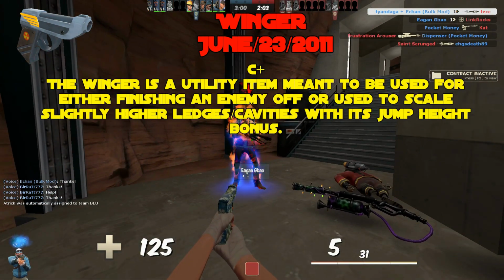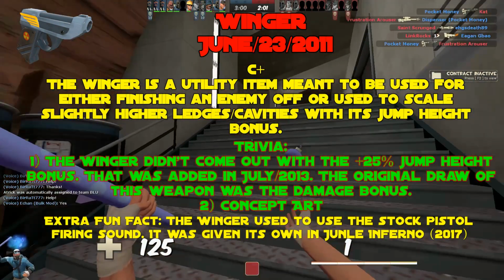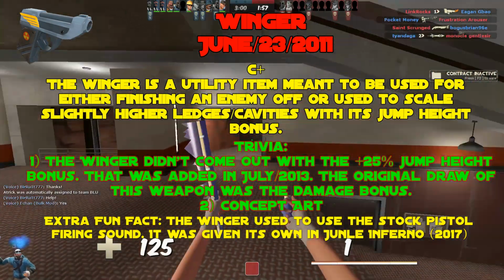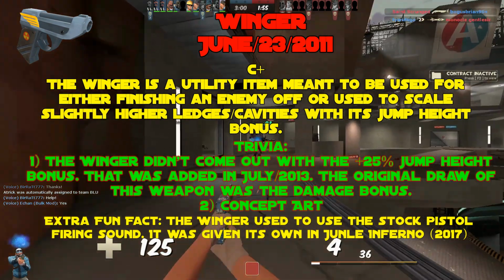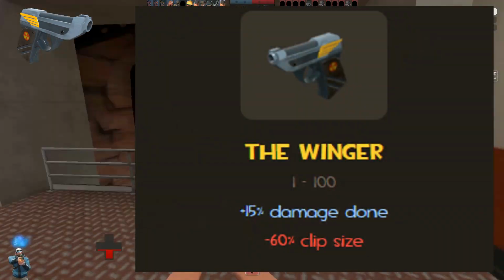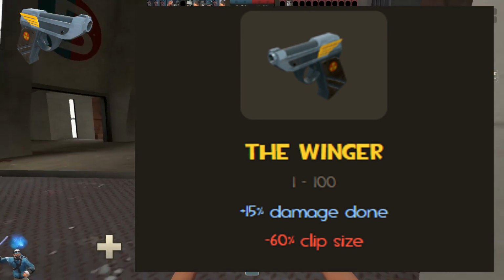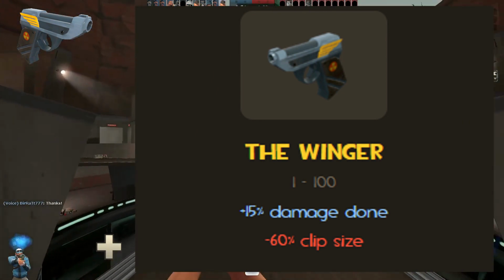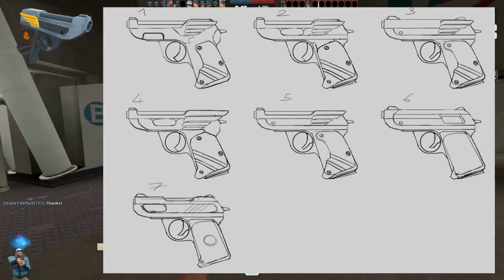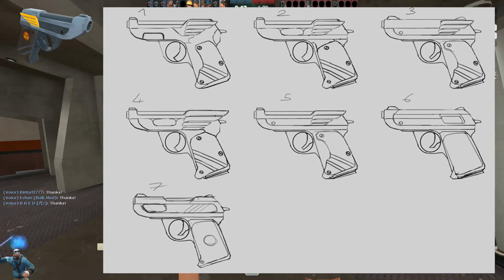C tier. Trivia. The Winger didn't actually come out with the plus 25% jump height bonus. That was added in July of 2013. The original draw of this weapon was the damage bonus. That's it, that was the original point of this weapon. Though it didn't get much use then. Also, here's some cool concept art. I don't really have much to say about it. It would have had a slightly different design, I guess. Kinda cool.